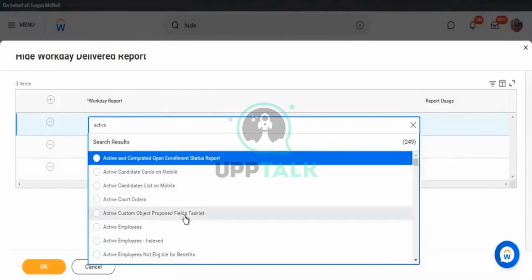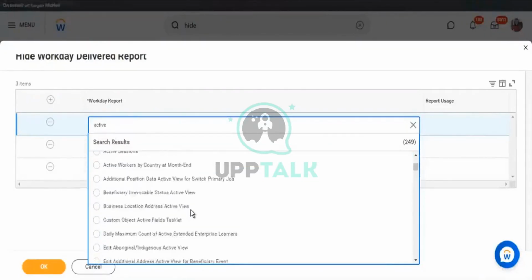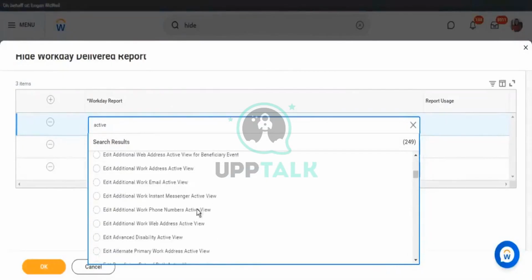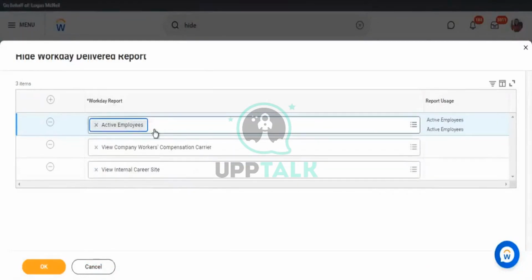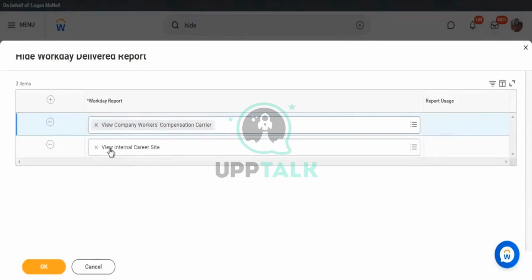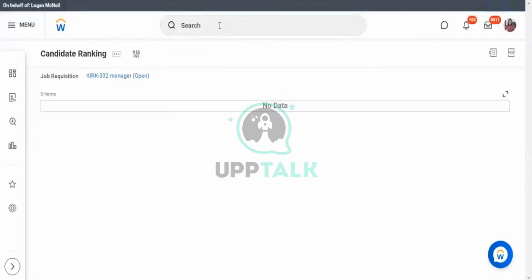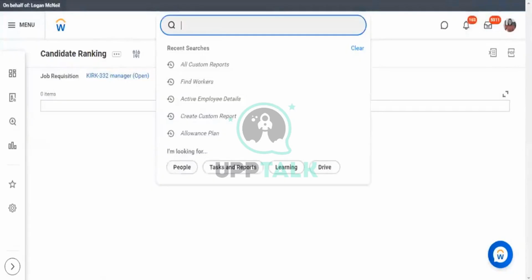For whatever reasons, I can come in here, I can select any reports, and then I can basically hide them. What do I mean? Now, even if I have access to this report, I'll not be able to search it. When I search for this report, Workday would not give me any results. If I, for example, search for this report, view internal career site, Workday would not give me any results.